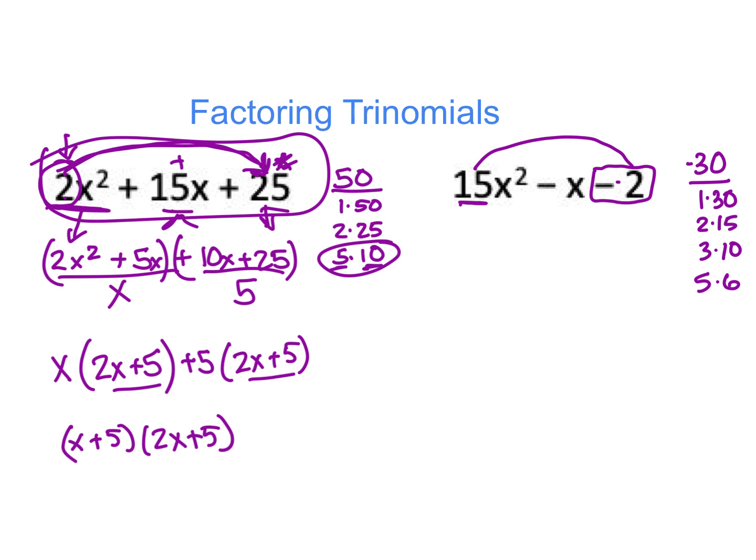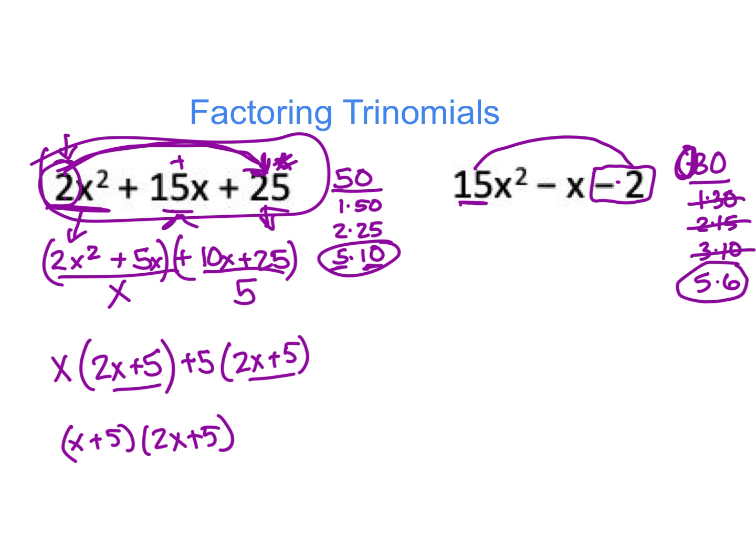Which ones will make a negative 1? Well, remember I have to put a negative on one of the values, but whenever you see this negative on the value, think of it as I'm going to subtract to get that. So I'm trying to get 1 or negative 1 by subtraction. So 1 and 30 when I subtract doesn't work. 2 and 15, nope. 3 and 10, nope. 5 and 6, when I subtract those, I do get 1. Now I want a negative 1.